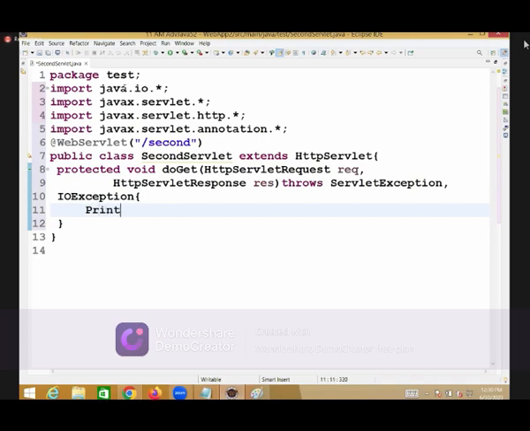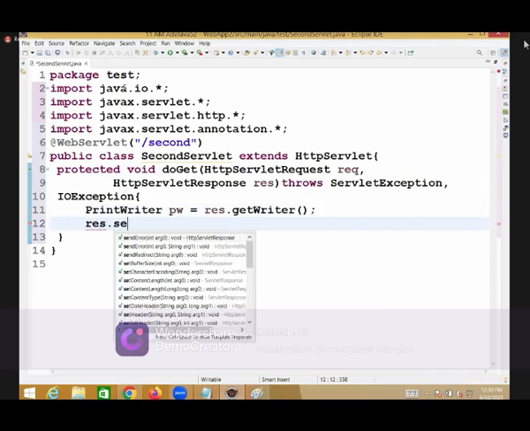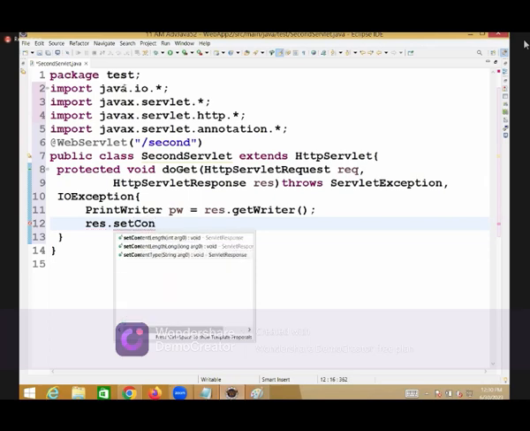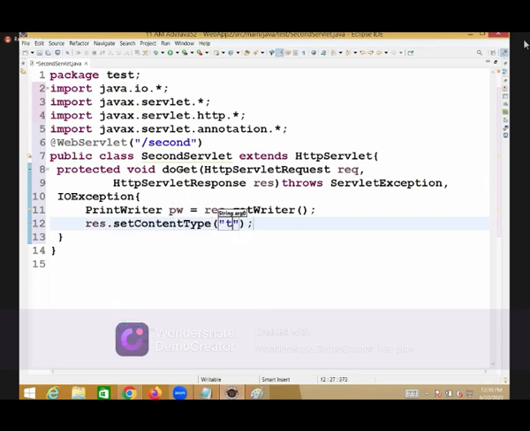Here you must write PrintWriter pw because output is coming, is equal to res.getWriter, res.setContentType text/html.